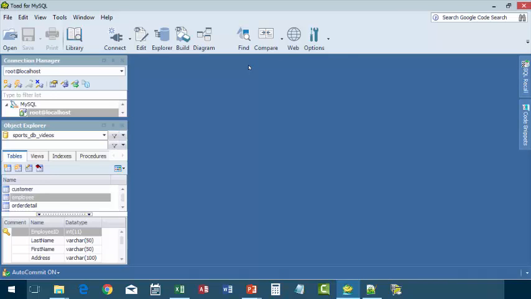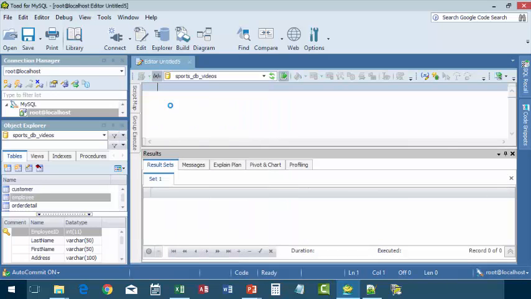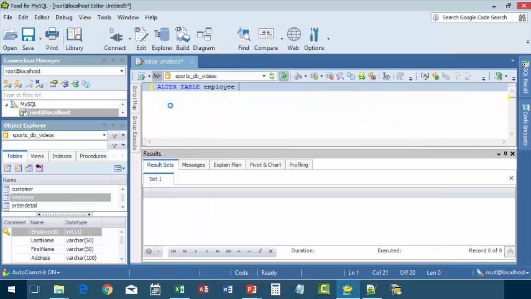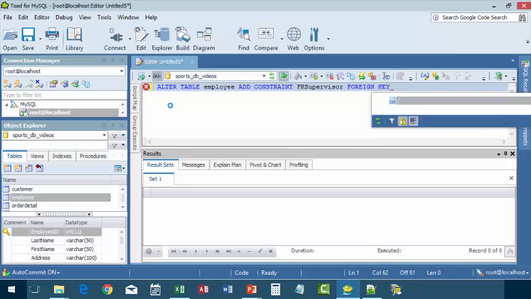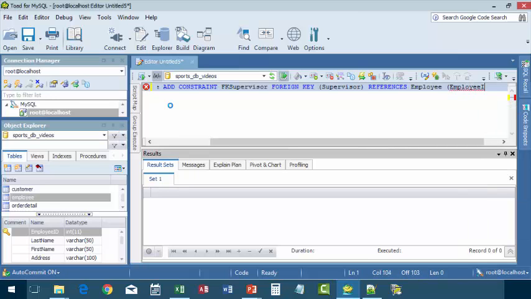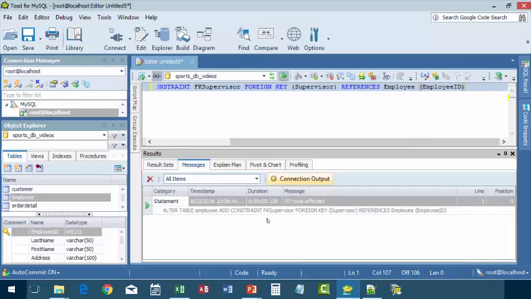Okay, now before we finish treating the employee table, we need to remember in the blank editor to add back that foreign key supervisor constraint by typing alter table employee, add constraint FK supervisor, spelling it correctly, foreign key. Okay, so that's the supervisor. And then references employee table, right? So that's the self-reference with the employee ID. All right, and then let's hope this thing runs. Yep, it did. It added that constraint.